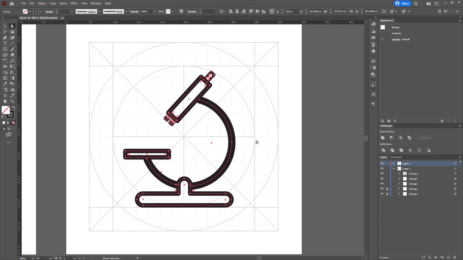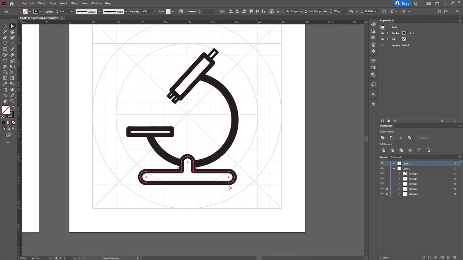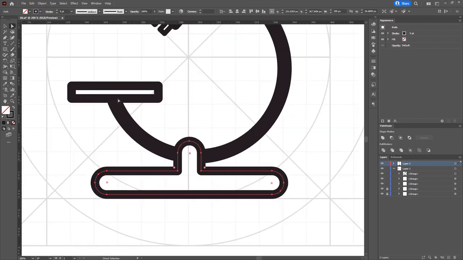Now we'll go ahead and select all of these shapes of the icon and ungroup them one by one, and then we will select the arms and increase the stroke width of the arms, and then we'll go ahead and convert these arm strokes into fill by going to the Object menu and expanding the shapes. We'll do the same for the lower base area and convert the strokes into fill from the Object menu.